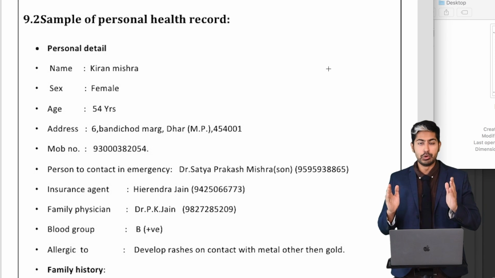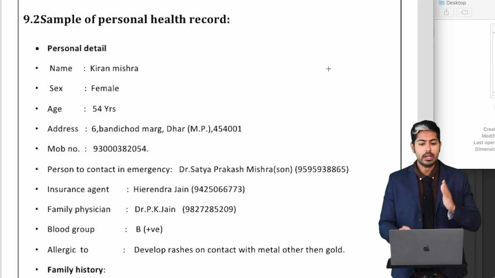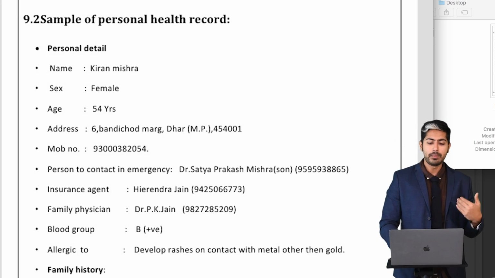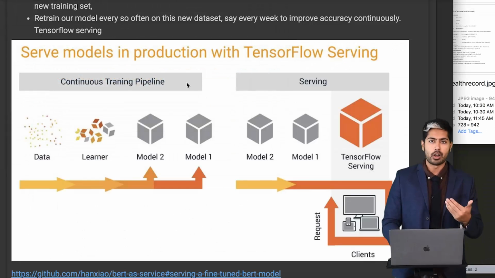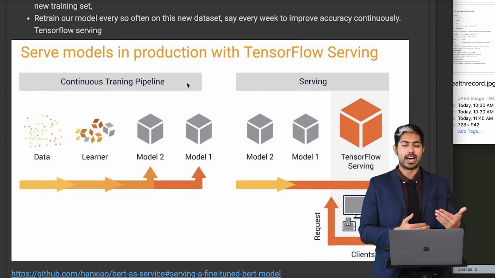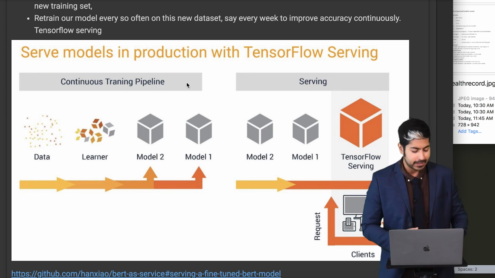And once the users have verified them, that becomes our label. All of that becomes the label to this health record. And so we're building this database over time. And as we build this, we want to be able to run a model that retrains on this data every, say, 2 weeks, or some interval that we decide beforehand. And TensorFlow Serving is a great way to make that happen.